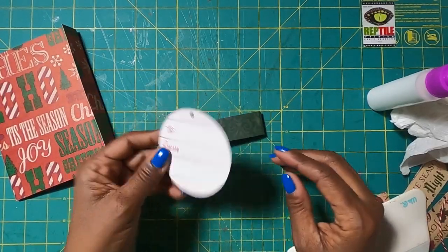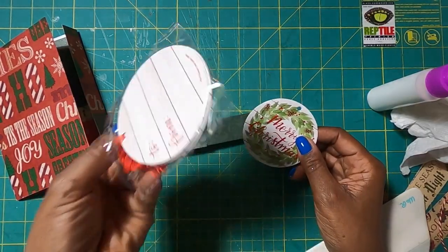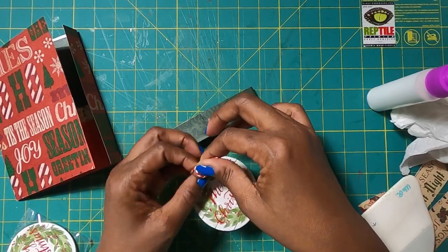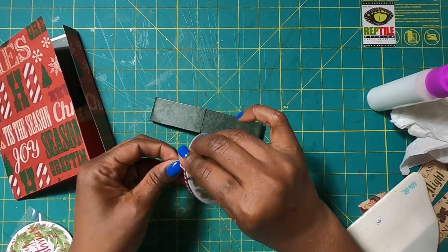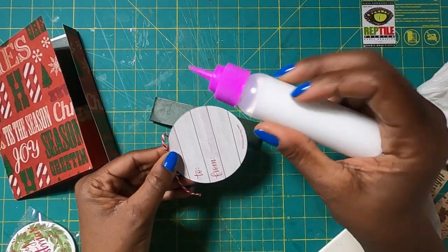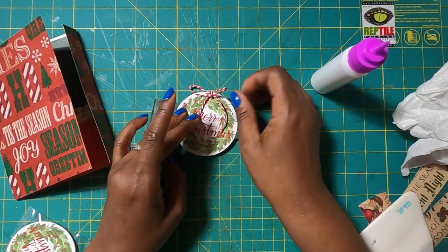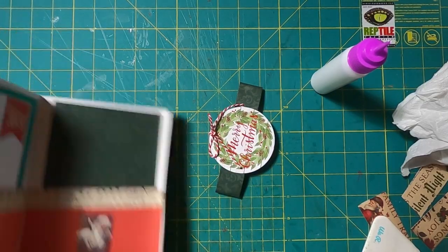All right, so now that it's fairly dry, I am going to take this gift tag that I got at Hobby Lobby last season, and I think I might have paid 9 cents for this whole pack because they were 90% off. And all I'm going to do is I am just going to run a little bit of twine through this so that I can have just a little bit of a bow. And I'm gonna tie myself a little itty bitty bow. So now I can take this and I am going to run my glue along the back, and I can take it, place it down so that it's covering up where I join the two pieces together. And now we've got this sweet little belly band that we custom made for our project.